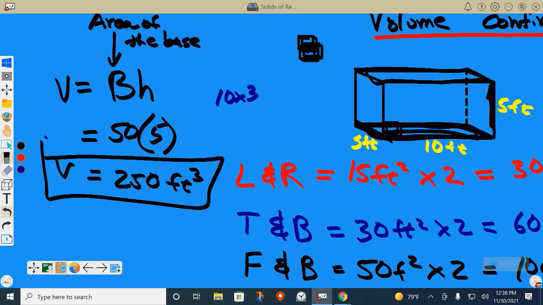Go ahead. The depth? That's a 5. The height? Not the depth. Well, that's 3, huh? Forgive me, that's my bad. This should have been a 3. It looked like a 5, because I partially erased it. So that makes this 30. 30 times 5 is going to be 150. Good looking. Thank you. Good looking, you guys. Thanks for paying attention. I appreciate that. 150 cubic feet.